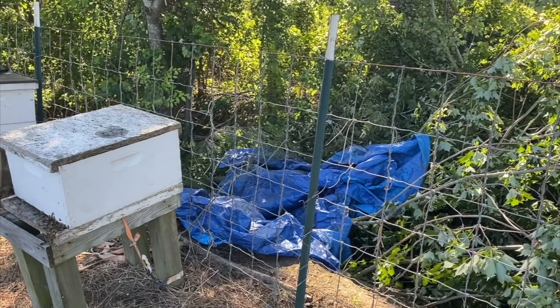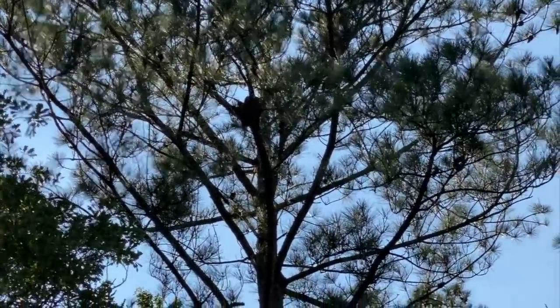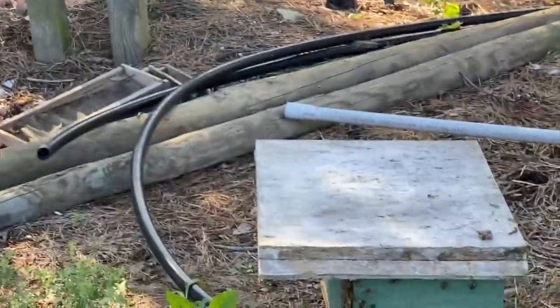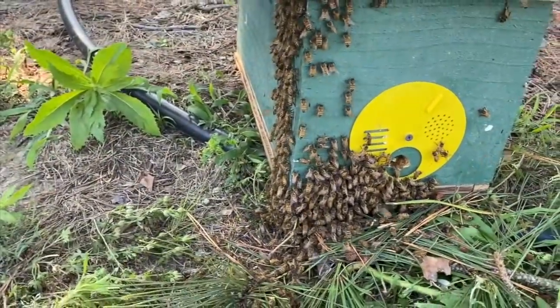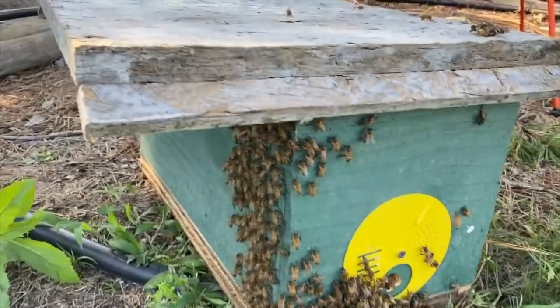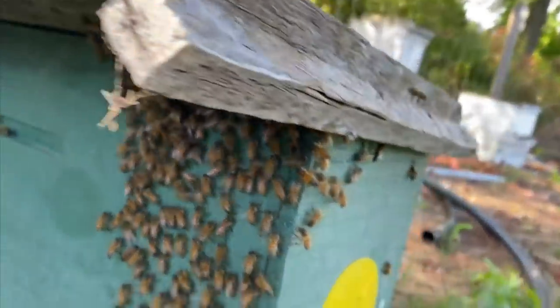That completely missed. So as you can see, we had a swing and a miss on the tarp, but before it even hit the ground, probably 3/4 of them was in the air. So we're gonna leave them up there for a little bit, let it cool off this afternoon, and maybe shoot them down again. But as you can see, we've still got a bunch of bees marching into this hive, so she may or may not be in there. They're doing a lot of fanning on the side like she is, so you just have to wait and see.